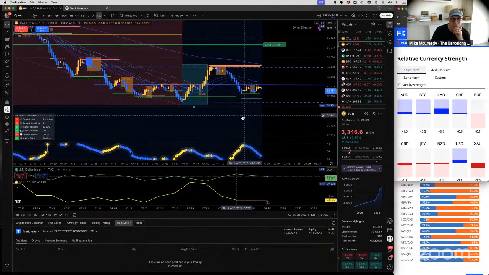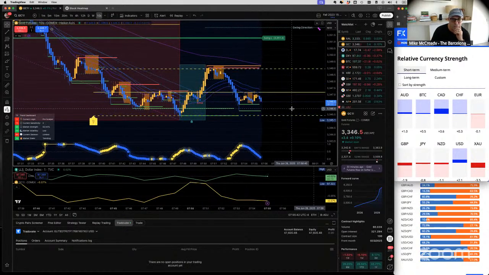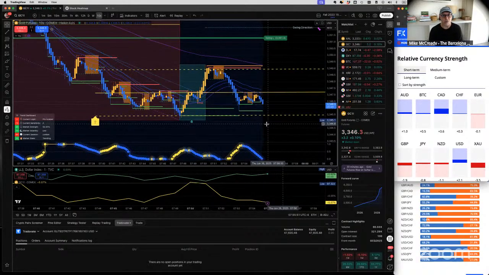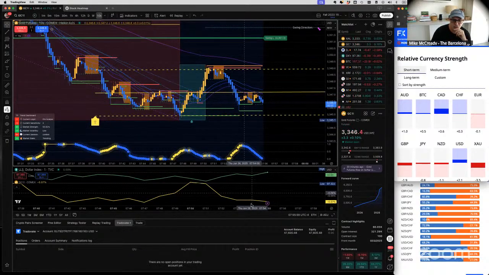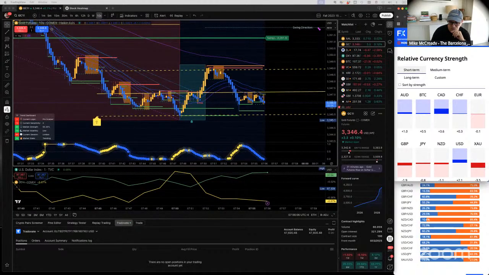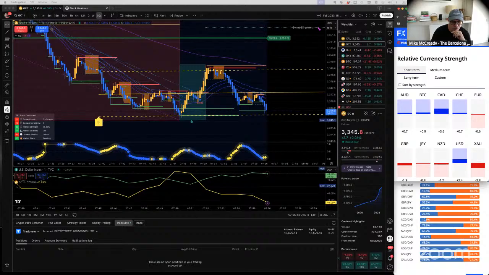Now switching over here to the futures chart, which is what I'm actually trading. The futures price moves in tandem with the spot price, but the price is a bit higher. If you want to understand why that is, you can go to the BarcelonaTrader.com, scroll down, and there are some articles talking about why spot gold and futures have different prices. The article is called "Why Gold Futures Start Out Priced Higher and End Up Right Next to Spot."